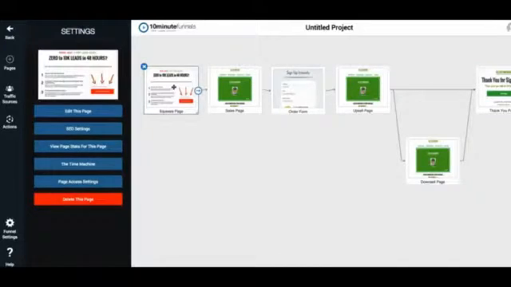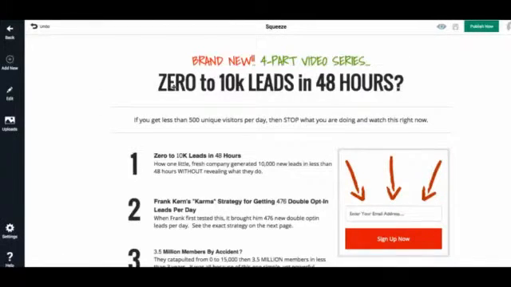So what I'm going to do is I'm just going to double click on it. And now I want to show you the editor. I've been leading up to this because this is one of the most exciting things that I wanted to show you. In my opinion, this is the most powerful page builder on the market anywhere. Basically anything you can imagine putting on your page, you can do. So if you're advanced and you have a certain design you want made, you can use this editor to do that. But for the time being, I want to talk to the beginners, okay? Because I want to show you in the next 5 minutes that anybody can do this. This is so simple, okay?